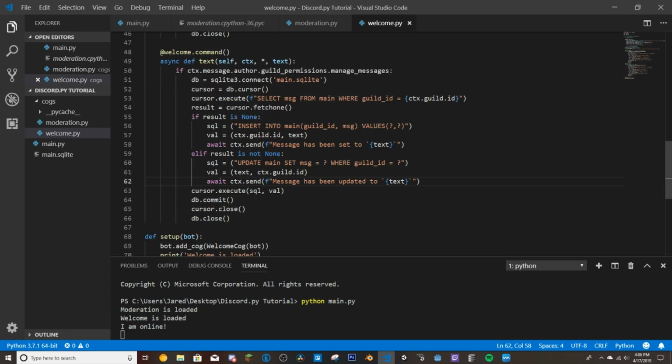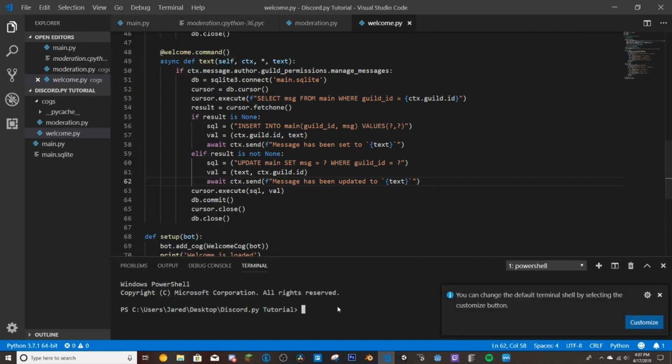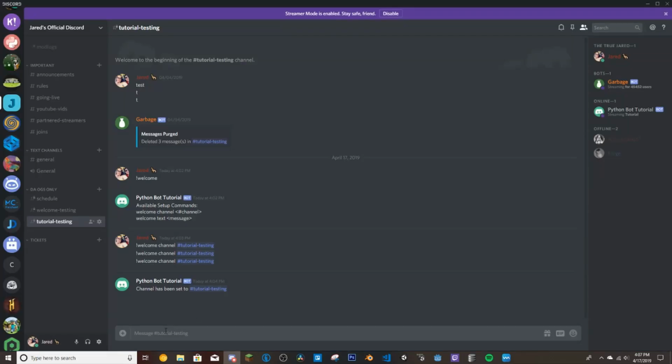So now this should update the message itself. So if we turn it back on, and then we do welcome text, welcome to the server.